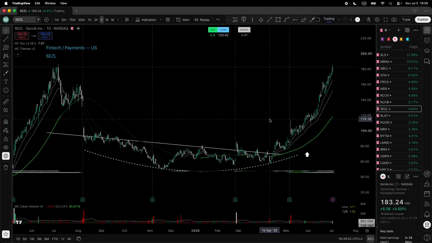Hi, today I want to talk about continuation setups, which are setups that happen after price puts in a big move, a strong move up. What I want to see is price moving within a range, and that range contracts until there's a small candle or a set of small candles that make a very tight range. Then price is going to break out from that range, and as it breaks out, I'm going to enter the trade. That's the basic concept behind continuation setups.